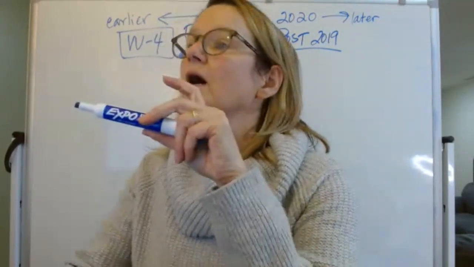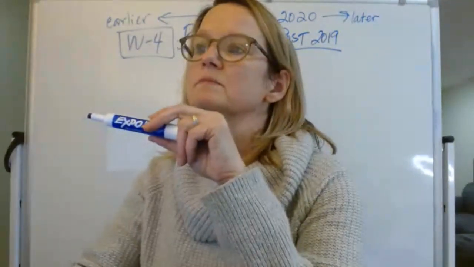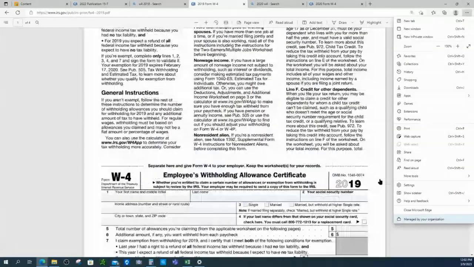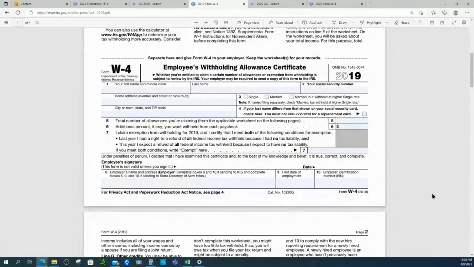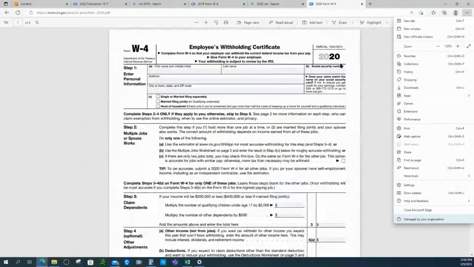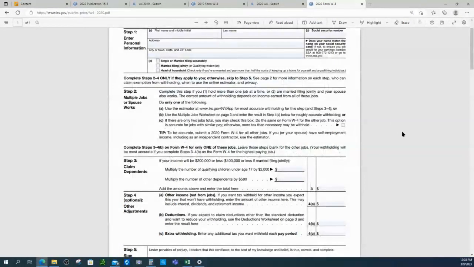And you'll see they look different. Get this up here. Okay. This is a 2019 form. Now, if the year on the W-4 is 2019 or earlier, then we have to do one type of calculation. If the year on the form is 2020 or later, so here's 2020, we have to do a different type of calculation. And you can see the reason is because the form's changed.